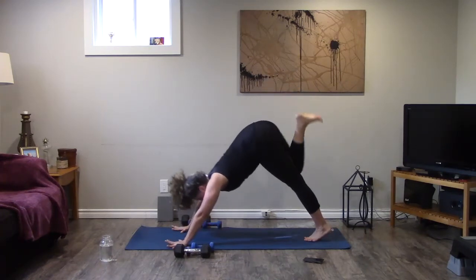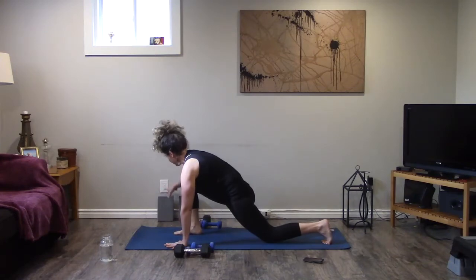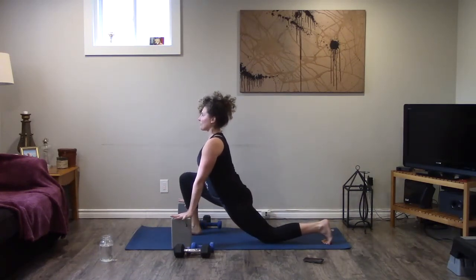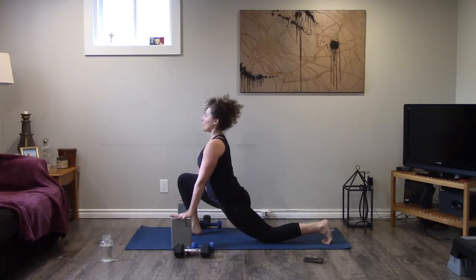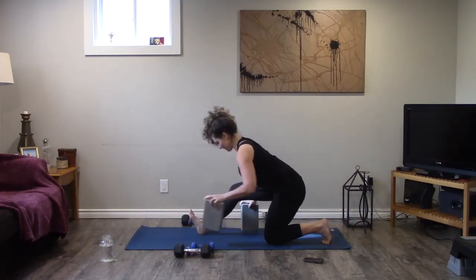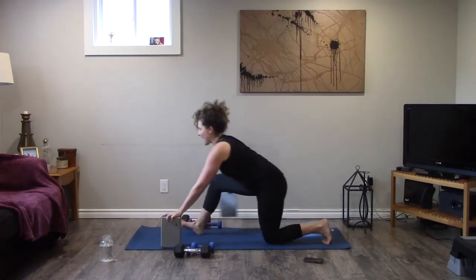And then we'll step right foot forward, come onto the left knee. Feel free to grab blocks. Squeeze your left glute as you come forward into the lunge. And then send your hips back, straightening through the right leg. And again, just going forward and back.